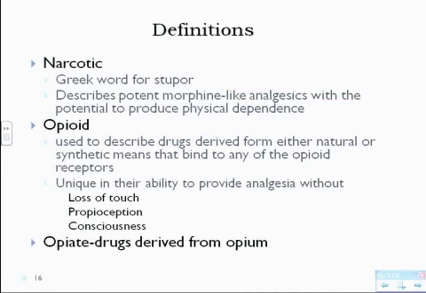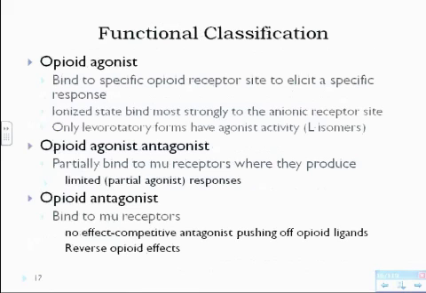Most opiate drugs are derived from opium. What is opium exactly? I'll show you that in a minute. There's ways of classifying opiates. You can do it by functional classification, like what they actually do. I think that's a fairly good classification. But also we'll go into the more specific ones, which are the chemical classifications.